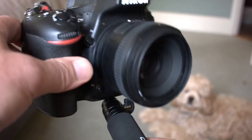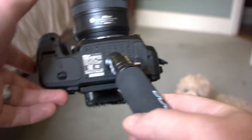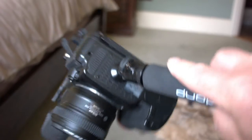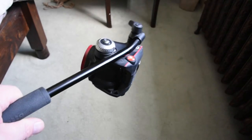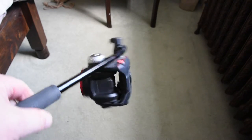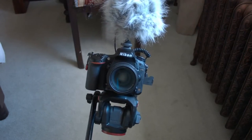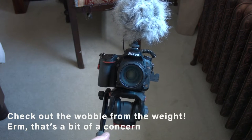There's the SLR on a selfie stick option, but that's clearly not designed to hold that kind of weight. So I'm going to have to throw something else into the equation — this is my fluid bearing tripod head. Pretty substantial, not really designed to be a full frame SLR selfie stick, but that's all I've got.